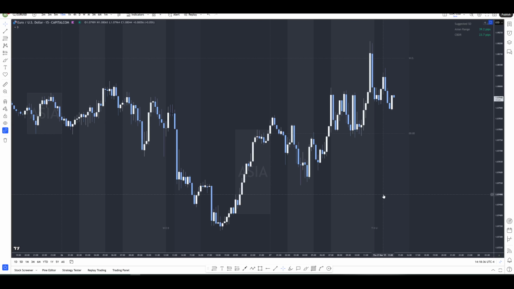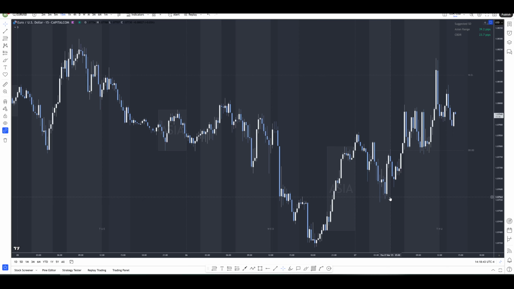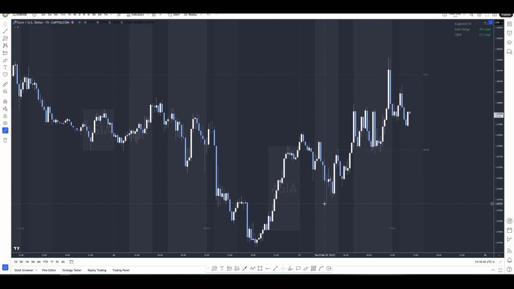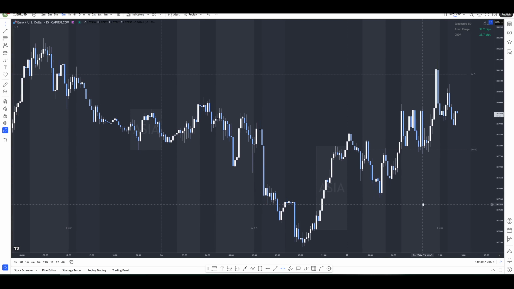Hi guys, I wanted to talk about my new model that I'm working on. It's based on the 50-minute fair value gap, and what I like to see is I'd like to trade with the market maker buy or sell model. So let's see if there are examples from today.